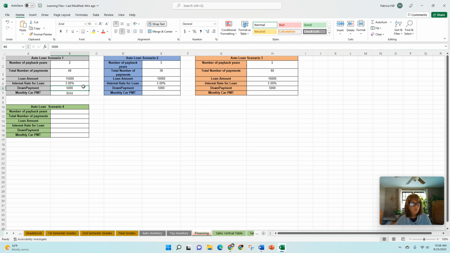All right, so this is a really handy formula to know if you're ever going to borrow money for anything. I know I've used it a lot so that when I go in to negotiate my loan, I'm going in informed. I already know what the end result might be. Okay, so that's the payment formula, or PMT.